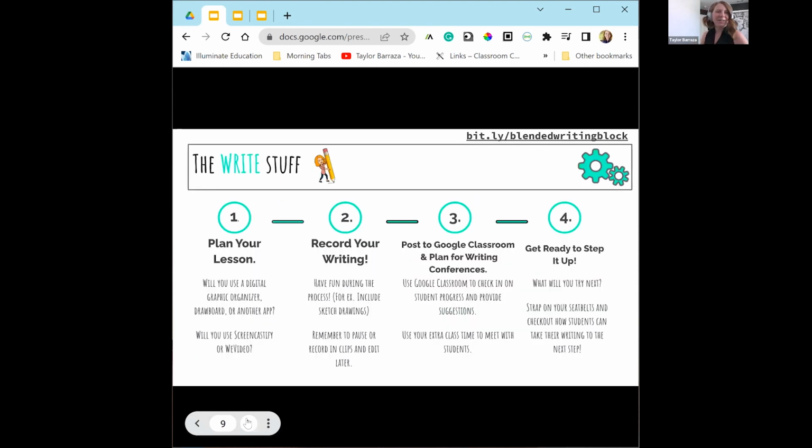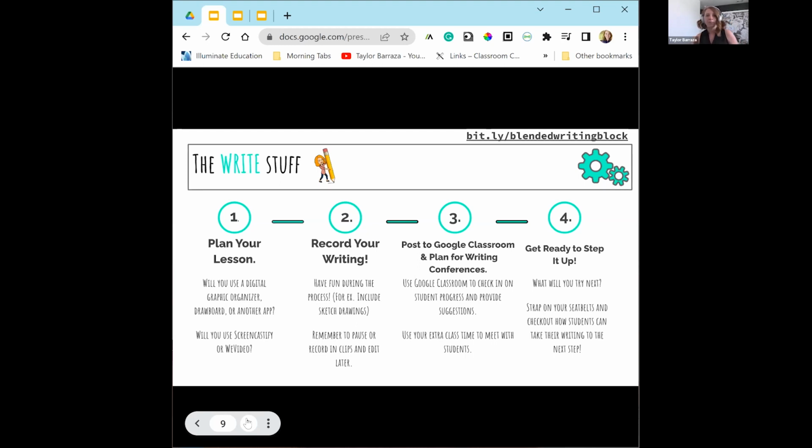All right, so planning the lesson, some of the important things you guys were already thinking is, how did you do the graphic organizer? Which one do you think is best? With the videos, if you're going to make videos, what are you going to use? Screencastify or WeVideo are my favorite options. They are both free and they have paid versions. That is up to you.